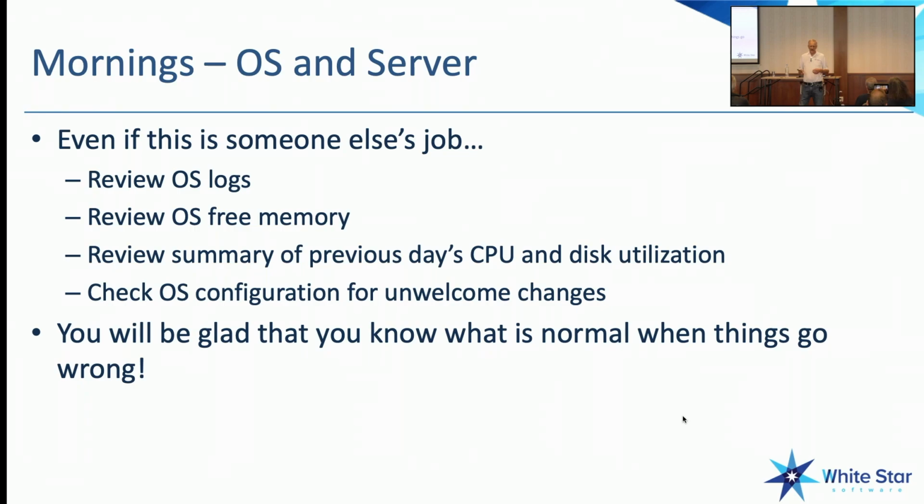Somebody on the admin team who doesn't usually take care of that server logs in and starts X Windows. All of a sudden, you've got 12 gigabytes of memory being wasted by an X Windows session that nobody's even running anymore. So, look at that kind of stuff. Look at the previous day's CPU and disk utilization. Is that normal? Do you see the same pattern that you see every day, or are you suddenly seeing a lot more CPU utilization or a lot less, or a difference in the ratio between system use and user use or something like that? Keep an eye on those things.